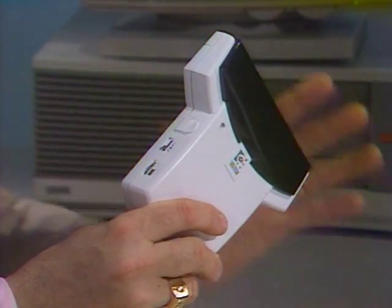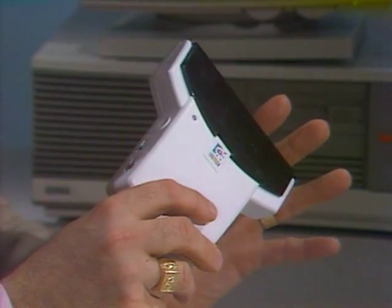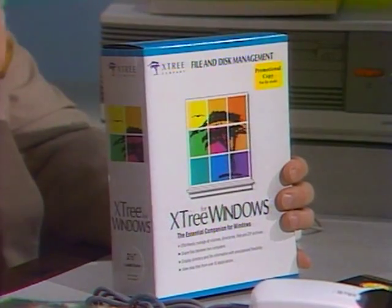It's $80 for Windows. This is the Logitech hand scanner. Now, I know we've talked about it before, and the only reason I bring it up again is the price continues to drop on this product. Retail price for the Model 32 black and white hand scanner is $150. Street price is $100 and down. Now, don't call and ask me where to find it. Check the catalogs, check the back pages of the newspapers. A terrific way to get into scanning. And finally, Xtree for Windows, much better than Xtree for DOS, and perfect for zipping, compressing files in Windows. A beautiful package. That's $99.